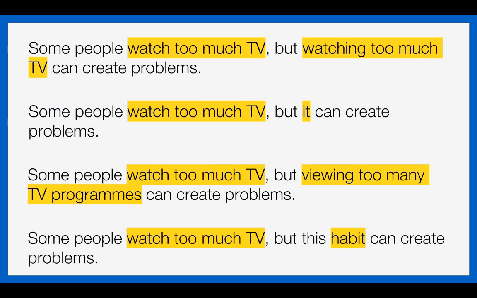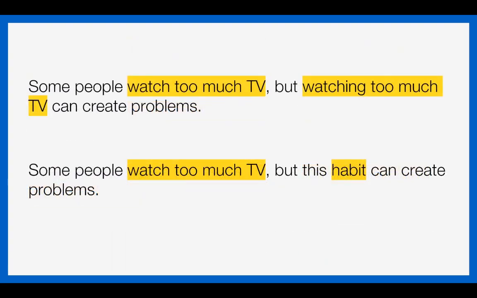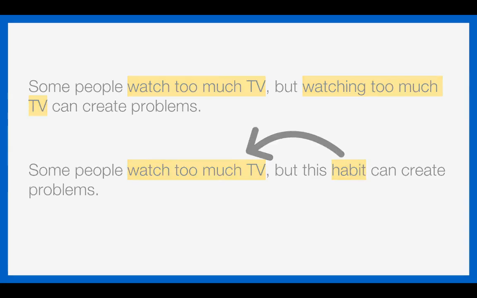So using the word habit achieves two great things. It means we can avoid repeating the phrase, watch too much TV, and it also creates a link back to the more specific idea, watch too much TV. So this improves cohesion, makes the link between the two halves of the sentence much clearer for your reader.